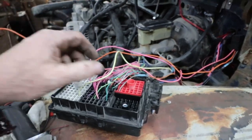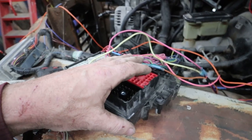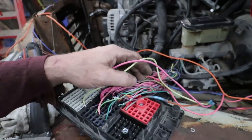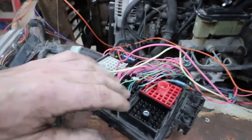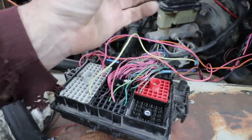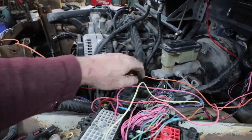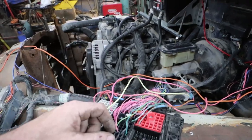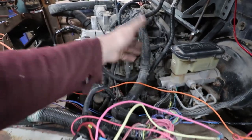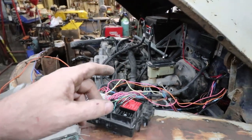When I do my 54, I'm going to change this out and I'm actually going to, what they call, thin the harness. I'll explain that in a little bit here, but I'll show it when I do my 54. Essentially, they just pull this plug out and then they slink these wires out into a separate fuse box, which they call a thin down harness. I don't take it to the extreme of pulling the wires I don't need. This wire goes from like this thick to, I don't know, maybe half the size, but I don't really worry about that. Anyways, I'll show you what I do on HP Tuners yet.